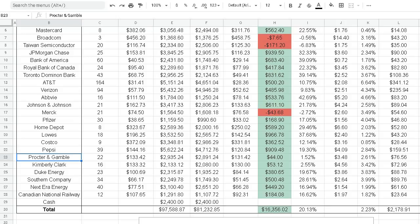And then of course we also have Pepsi, and if you're a follower of the channel, you know I am a big bull on this company. I love Pepsi. I love how well diversified they are in the snack food and beverage sector. And if you're unaware, 55% of their revenue, so more than half, actually comes from their snack foods. So when people think of this company and don't understand their business, you really only associate Pepsi with the soft drinks. But actually a majority of their sales are coming from food, and that's what I love. And they have a nice exposure and a new plan to get into the healthy food market, which I think is going to explode over the next decade.